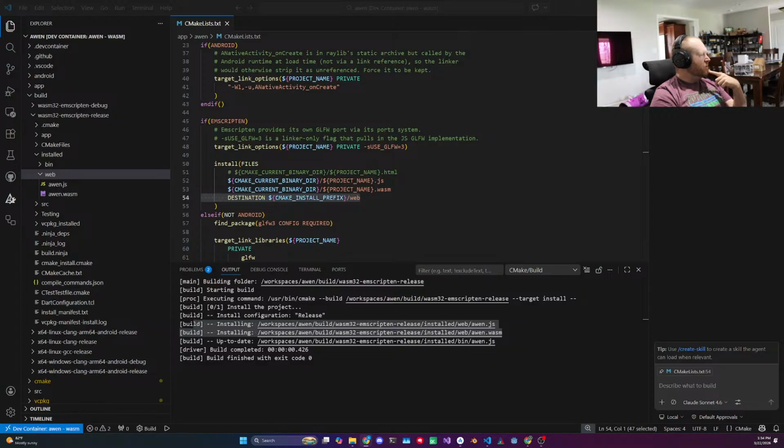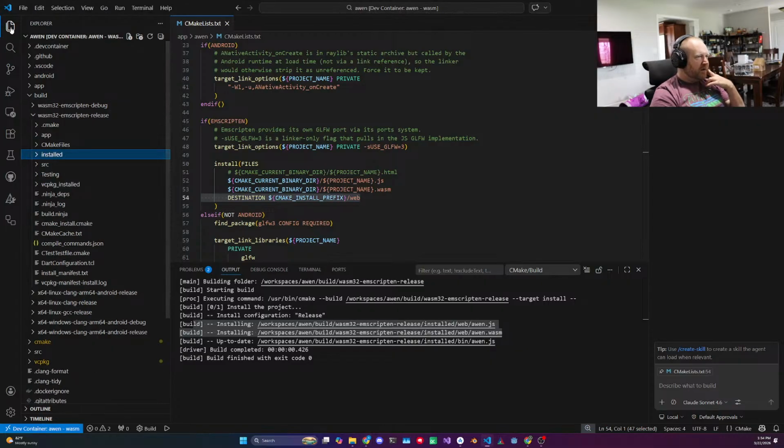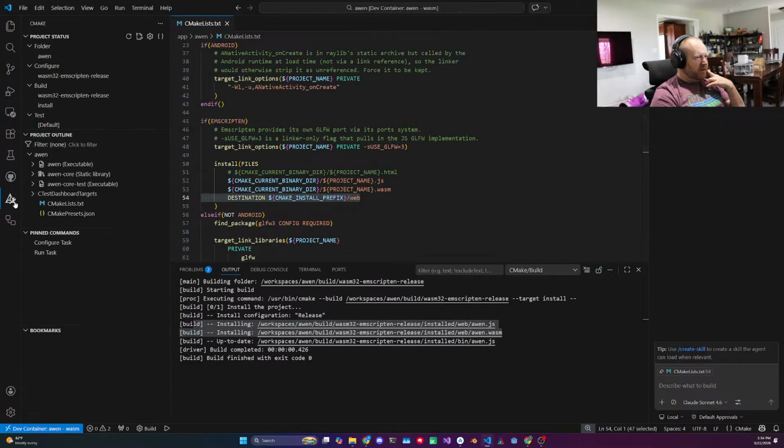CMake executable suffix. CMake executable suffix, and that's for WASM. So I think that can be a preset, right?